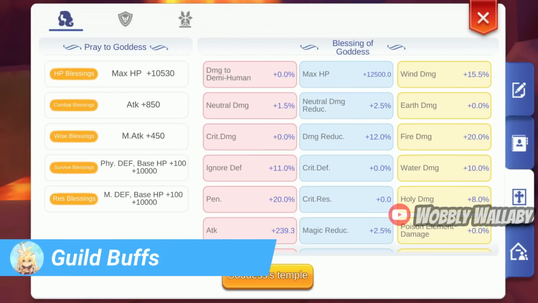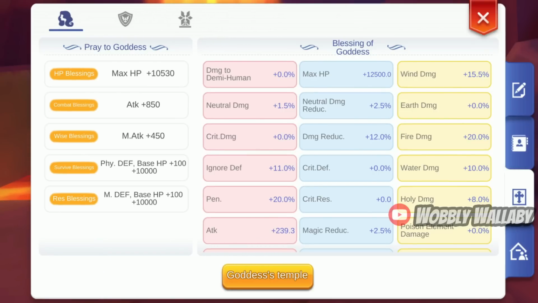Next for guild buffs, Apex is not maxed out on many things. For Pray to Goddess, I try to max out attack and then magic attack after. HP Blessing is good for survivability. Next for Blessing of Goddess, try to max penetration percentage, ignore defense, and attack first. For survivability, max out HP.